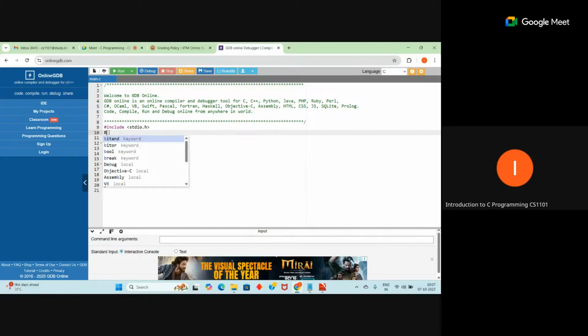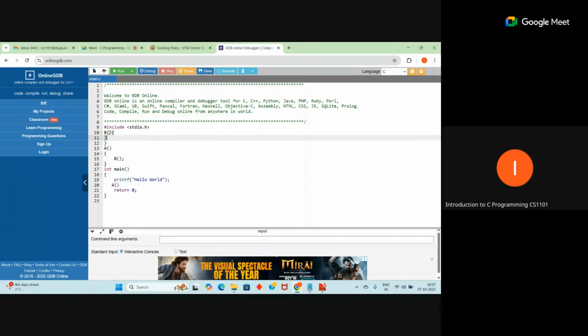In all these functions, suppose I use some common variable.